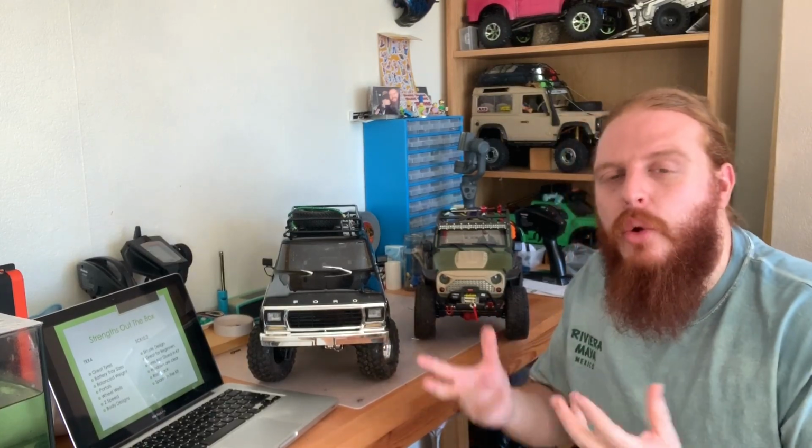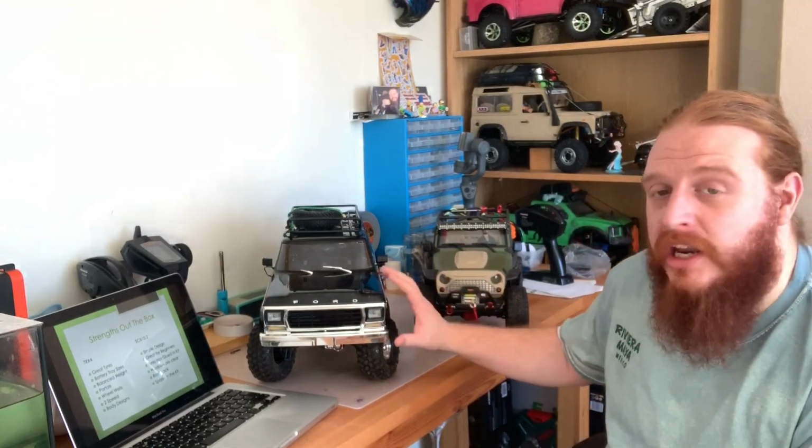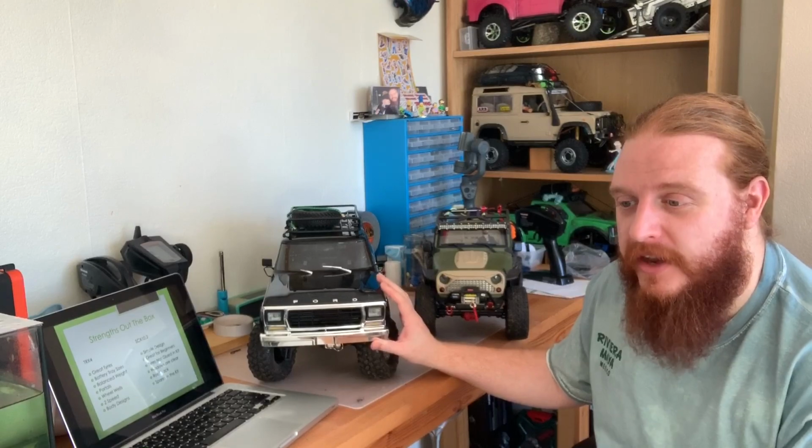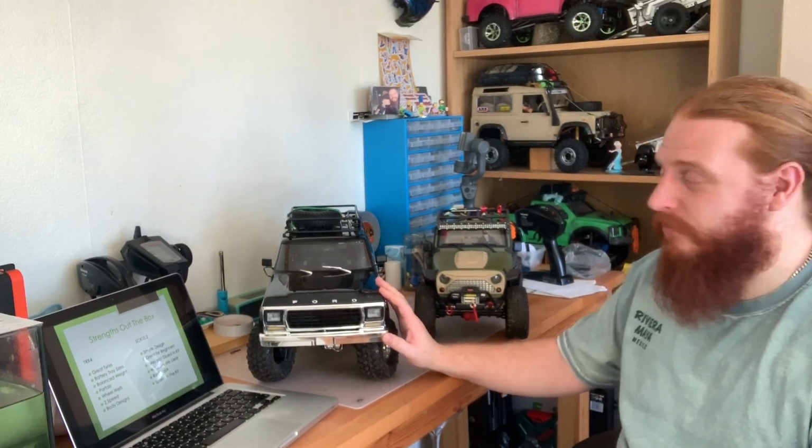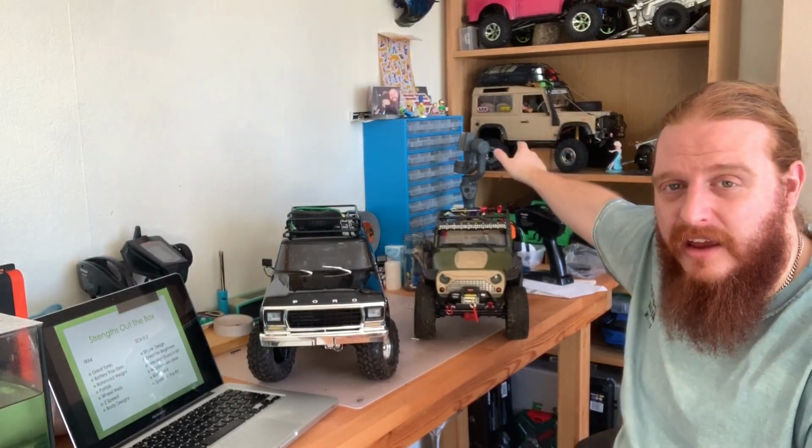And body designs. So, other than the tactical, which of course isn't a scale, and maybe question what you think on the sport, only because the windows are blacked out, I really like the bodies on these. The Defender took the RC community by storm, and I think it's awesome. I've got my D90 up there, and that thing has cost a lot of money to get it to where it is now.